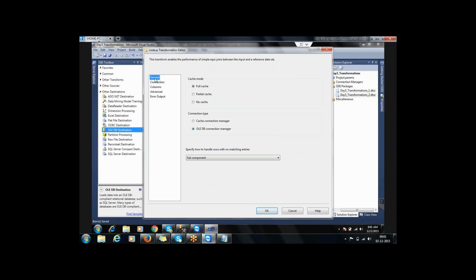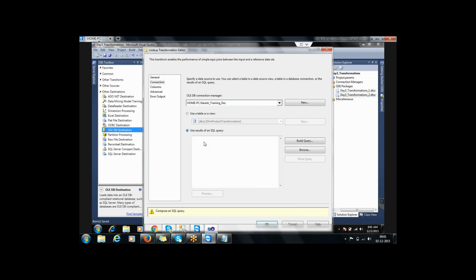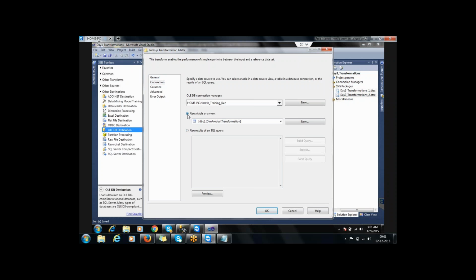In the next tab, connections, on the left side, you point to the table that you want to look up, or else you can write a query.